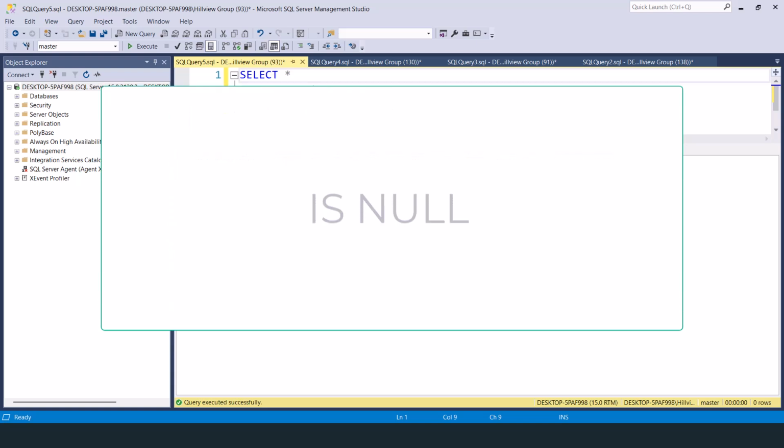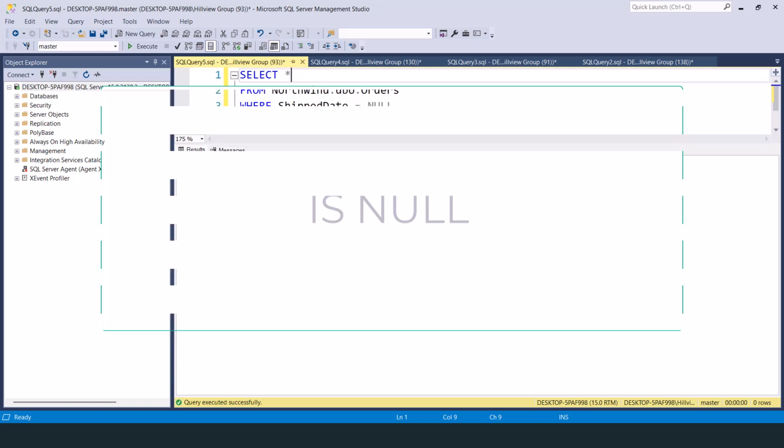In SQL, we use IS NULL whenever we are comparing nulls with any data value. We can say that the comparison operator for nulls is IS NULL. Note that the operator is two words, IS and NULL, not one word.